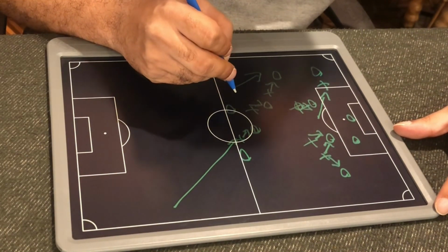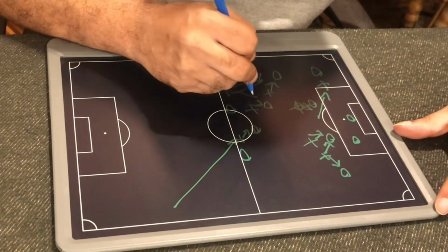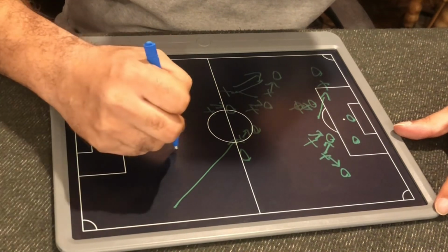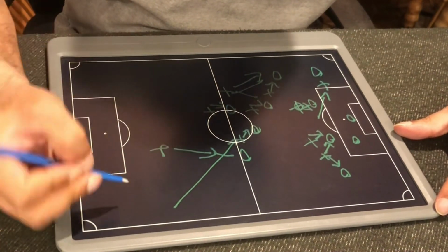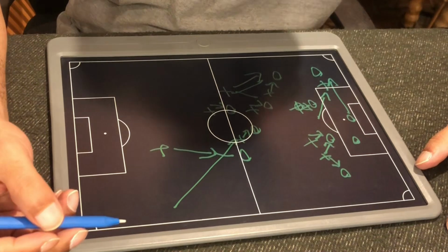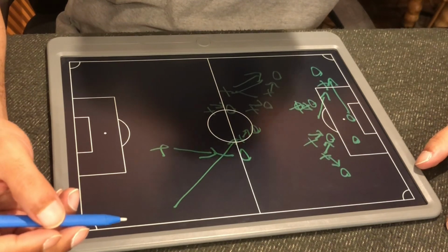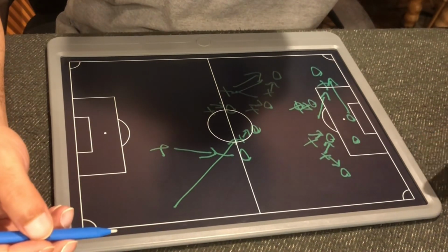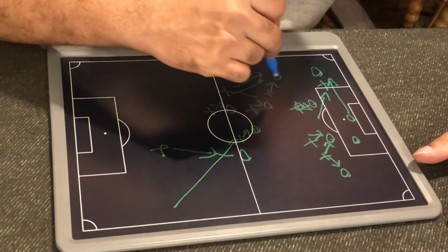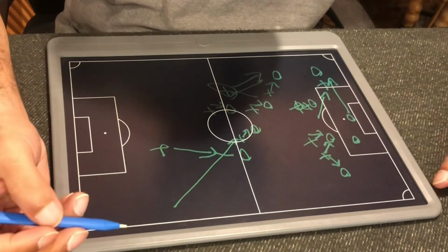Robertson would also be in the lurch, so he could press this guy or this guy. Van Dijk would press Rogers, and Konate would press Ollie Watkins. Emi Martinez would pass the ball over here to Carlos, and that's how they would try to bait Liverpool to press. And Nunez would step out. There's an M2M arrangement in the center of the field, man to man, and if you look at the channel, it's 5v4 down the line, and Robertson is the free man off the ball.